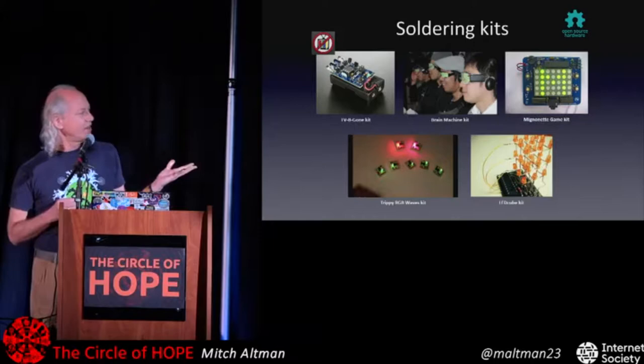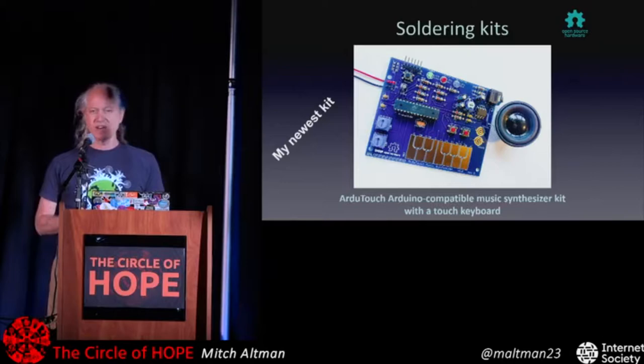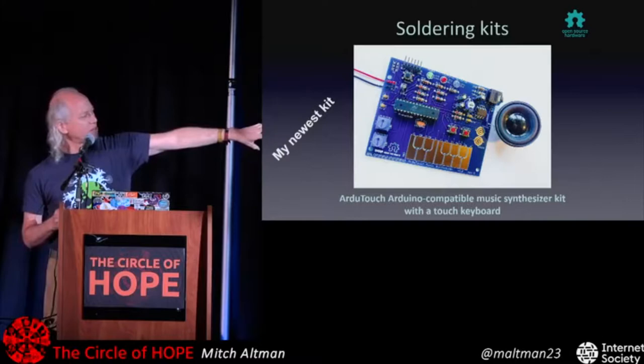My latest kit is the ArduTouch Music Synthesizer Kit, because there didn't seem to be any kits around that made really awesome noises. The hardware for this is quite simple. It's just an Arduino in the corner, which is really just a microcontroller on a board, a little audio amp and speaker, and then a touch keyboard with a couple of pots and buttons.